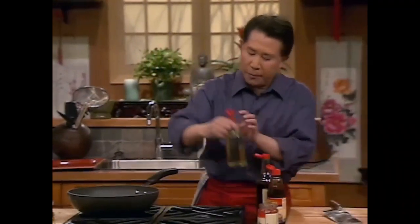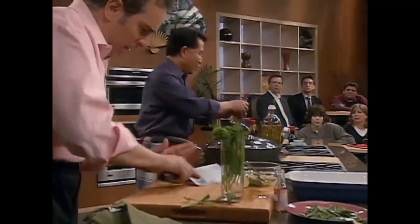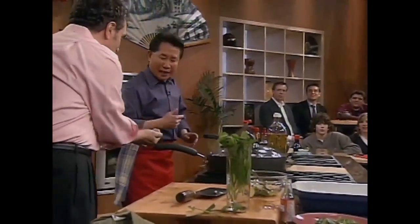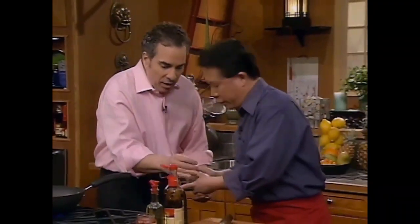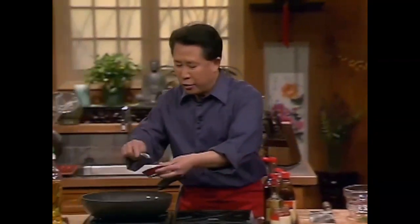And then we're going to get ready to do this Sichuan garlic lamb. First, put a tiny bit of oil. You want to do quick and easy. You should have a master chef like Michael to come and help you cut up all this stuff. Here we go. Then it will be perfect. Beautiful. Some mint. Where do you go with the mint? Let's put it over here because we'll put it in a sauce. Okay, good. And then the garlic is ready. The ginger is ready.